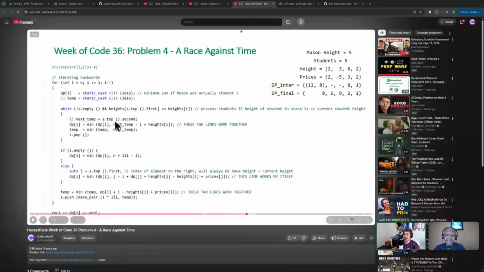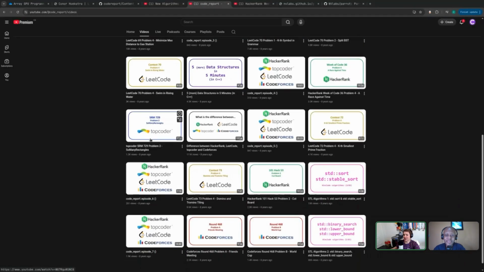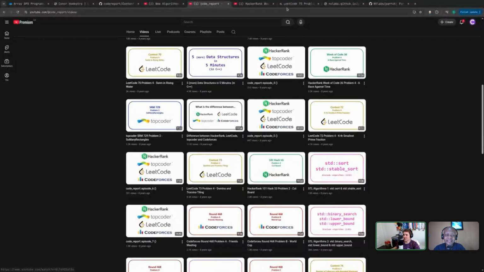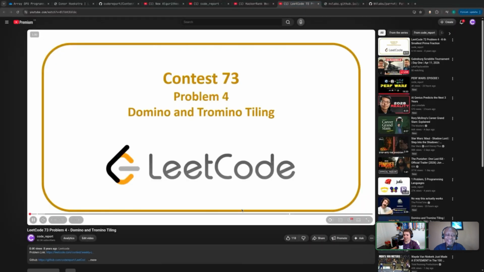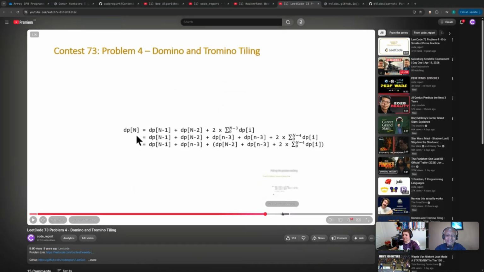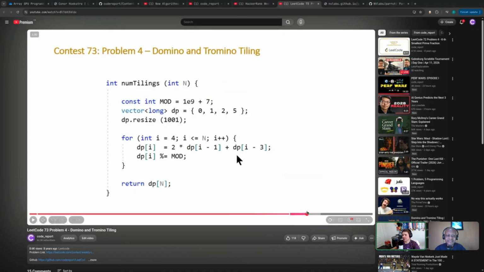I'm sure if we did this for a bunch of YouTube videos back then, look at this, domino and tromino tiling. We're not watching any of this stuff, it's just like, let's look at the solution. Well, this is dynamic programming. But once again, do you see any algorithms here? No. Nope. And arguably, for some of these, maybe it is the best solution in a coding problem to do this.